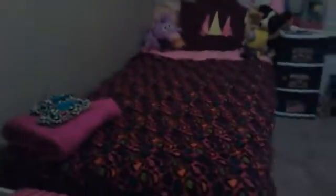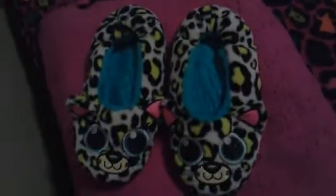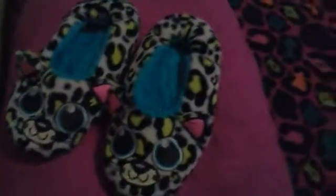Moving on to my bed. Starting right here, I have some of my clothes in this little box-sort-of-looking thing. On my real bed I have my favorite slippers and my pink fluffy blanket, which I really like. All over my bed until it gets to my pillows, I have my favorite leopard print blanket. Right here I have my dog with the minion — my real dog really likes the minion and almost chewed off his nose.